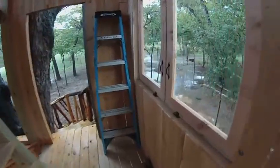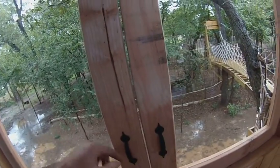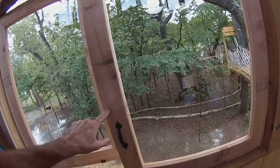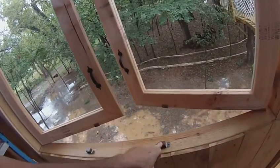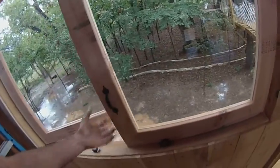Different window. Same basic kind of magnet. That one's still kind of weak. It's a little better though. This one's really good. It's really strong. I mean, you can hit this thing and it's staying. That's kind of the way I wanted it. Like that. So what is special about this that these other things don't have? Because I want them all like this. I want them to stop like that.